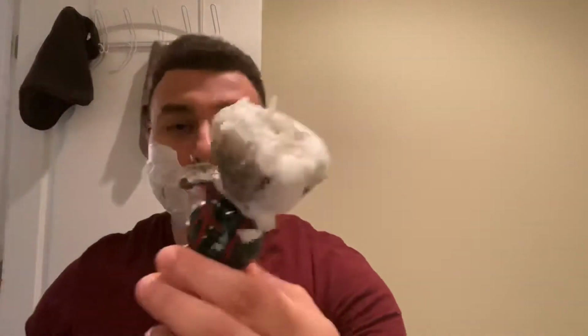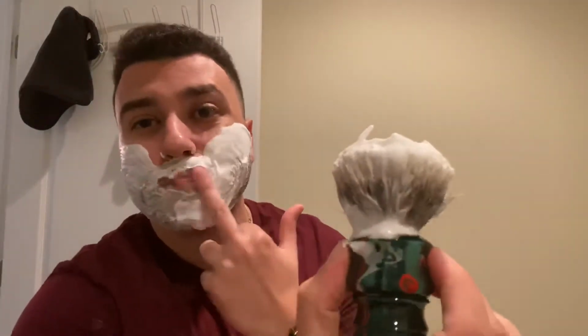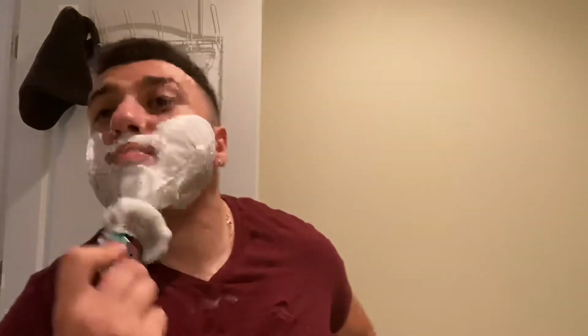I find this very comfortable to hold when I leave my fingers in that groove there. But when I start to put my fingers down here, it kind of stabs into my finger. It's not ergonomic. So I have something in the works that I think can adjust the design, and I will surprise you guys later. Might be a while though.